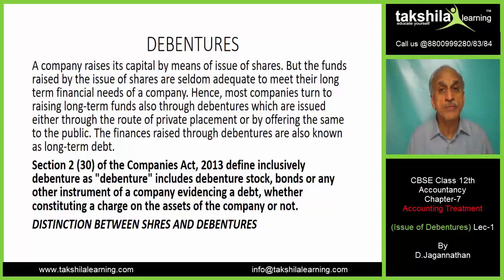Why is the word preference used? Because they have a preference over equity shareholders for getting the dividend, which means you can pay dividend to equity shareholders only after paying the fixed rate of dividend to preference shareholders, in case the company has issued preference shares. You know, a company must issue equity shares because the members become the shareholders of it. Alright?